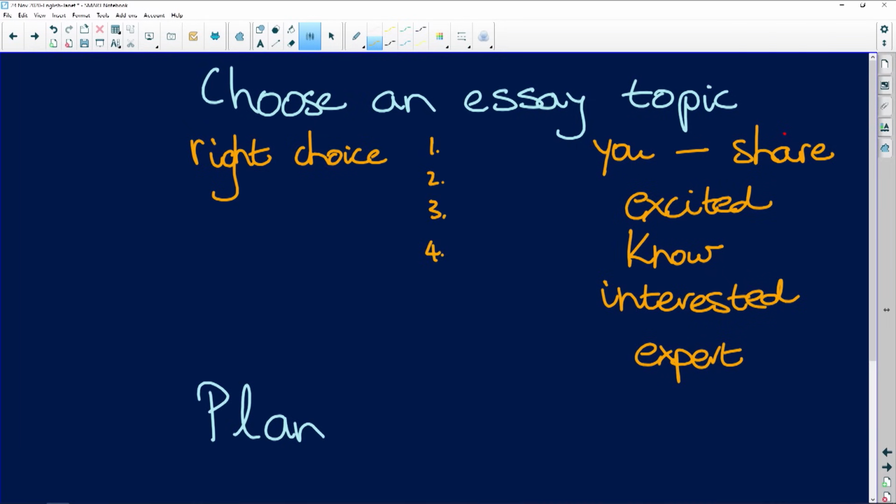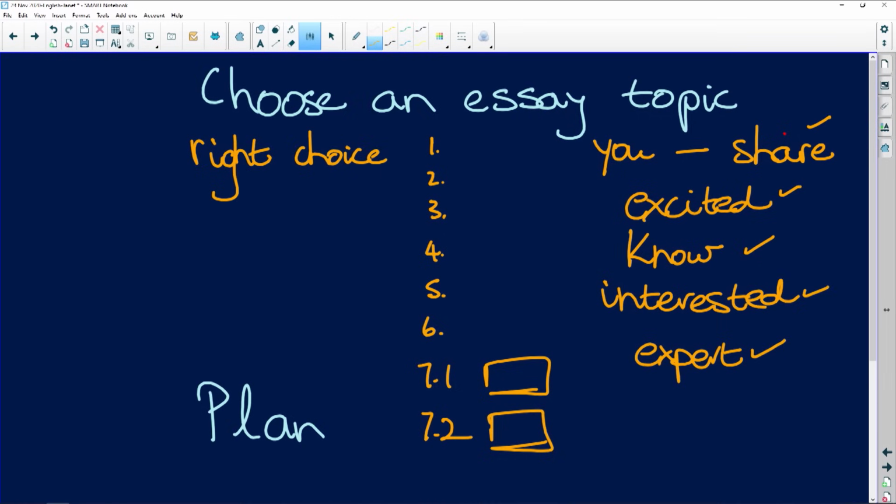So I often mention that I had a student a number of years ago who did dog training. He was an expert. He had lots of interesting stories, things that you wouldn't have known otherwise if you weren't part of dog training. So that's what he would like to write about. Let's say he looks down the essay topics, and let's say 7.1 is a picture and 7.2 is a picture. He's looking for: is there something about dog training? It's what I really know about, what I want to share, I'm excited about, interested in, and I'm an expert on. So he's not going to force the topic, but he's looking to see if there's a topic that lends itself to his favorite subject. What if there isn't?